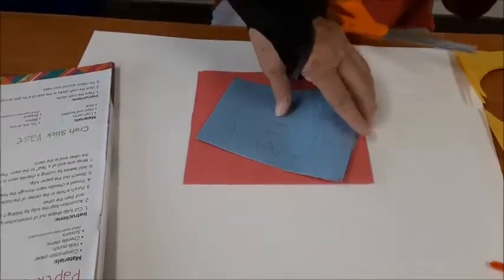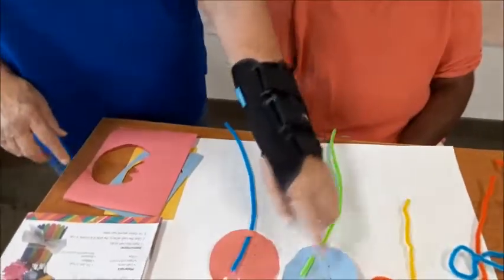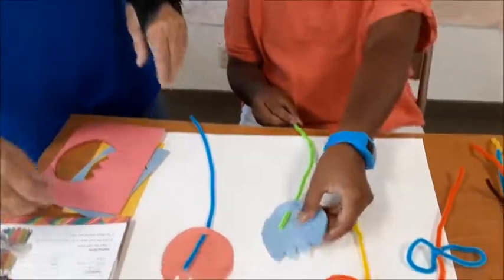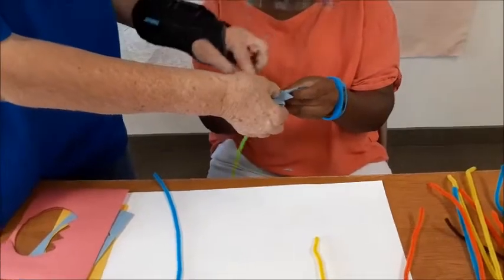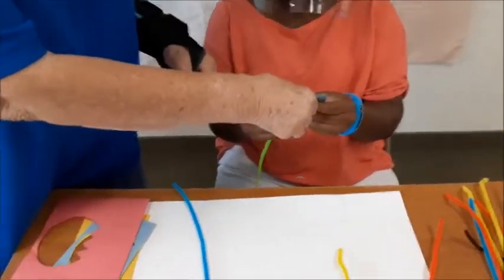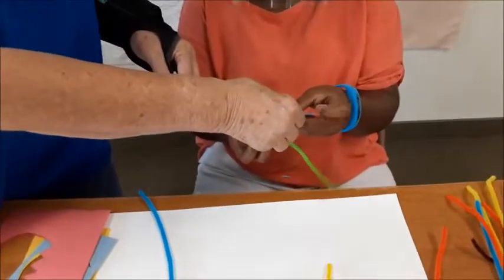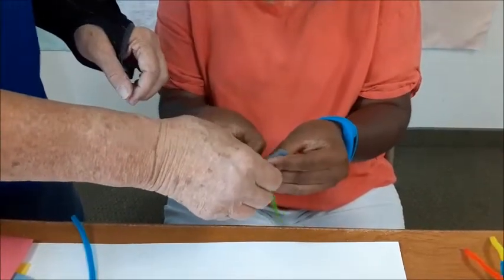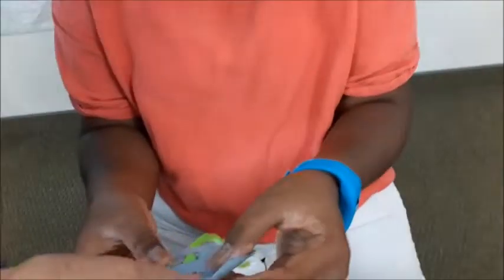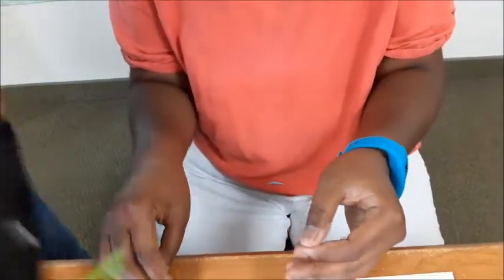Okay, there's one, she's got another one. Okay, Shanice has got two more to do. You're going to run your stems through here. Goes in the bottom here. Push it through and come out. And in here. That's a girl. Okay, and now get this one stem through there. That's a girl. Good job.